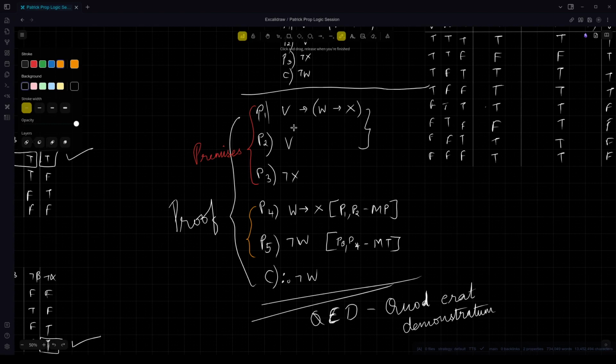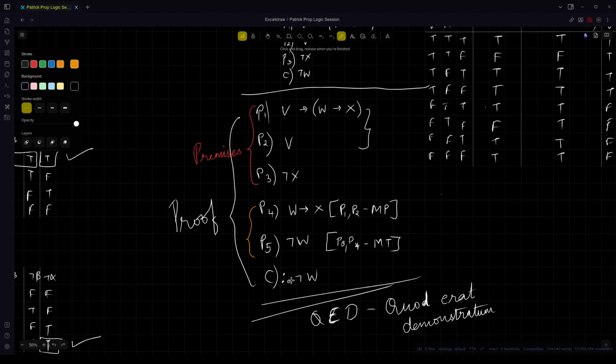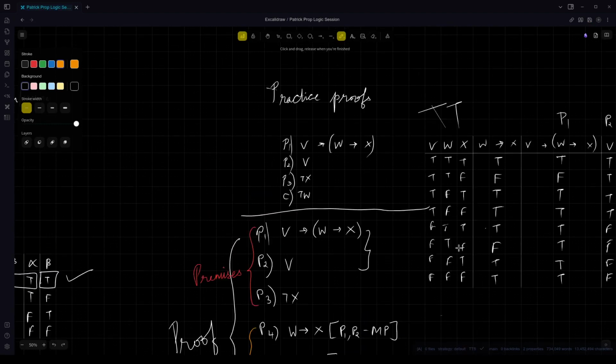Yeah. And once you do this, you write quod erat demonstrandum, and that's like the biggest joy of a logician, to write hence proved. But yeah, this is an example of a proof.